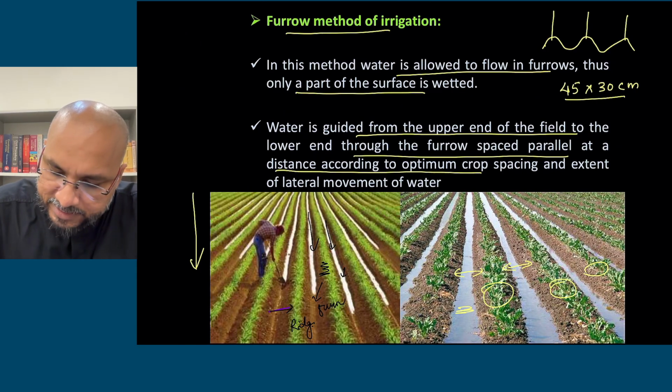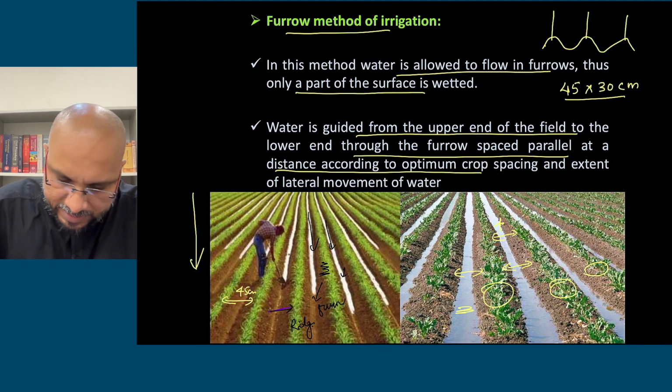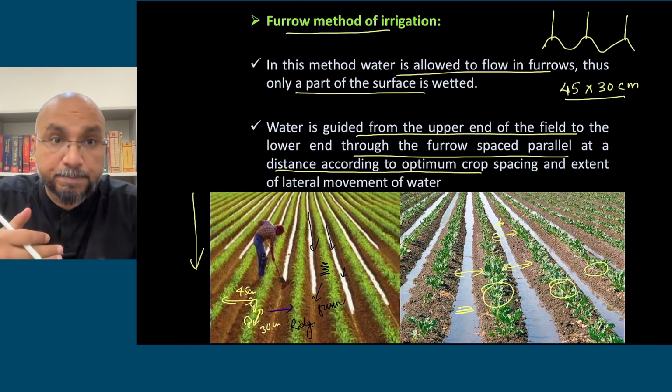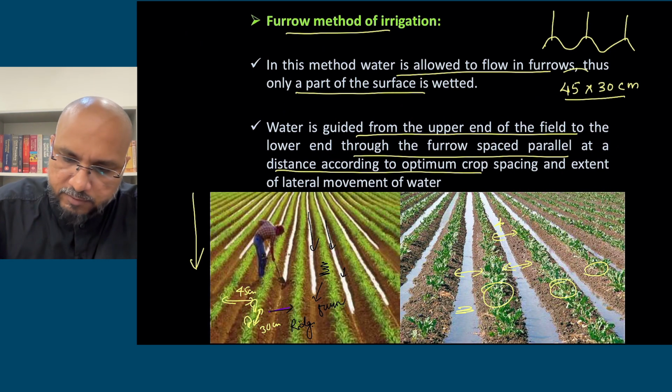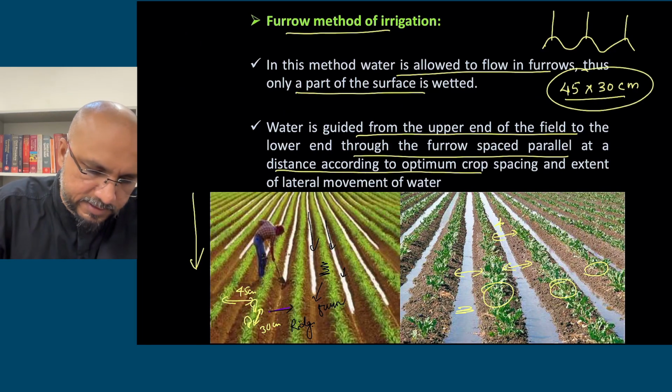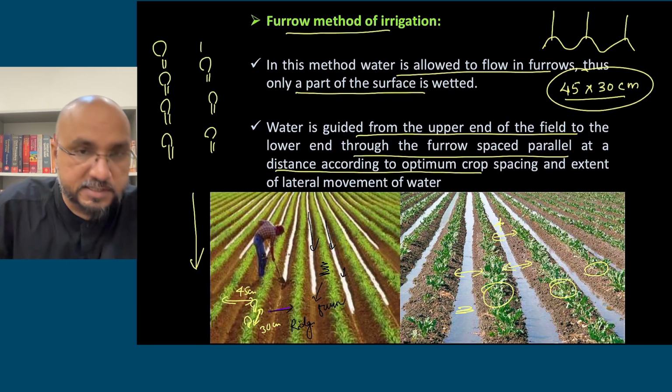So it means between the rows of the crop, यानी यहाँ पे देखो between the rows 45 centimeter का distance है, and एक plant और दूसरे plant के बीच में 30 centimeters का difference है. So between the rows 45, between the plants within the same row 30 centimeter का difference. So that is what 45 into 30 centimeters means, right. इस तरह से plants हैं एक row में, ये second row है. So between the two rows, the distance is 45 centimeter. Between the two plants within the same row, the distance is 30 centimeters.